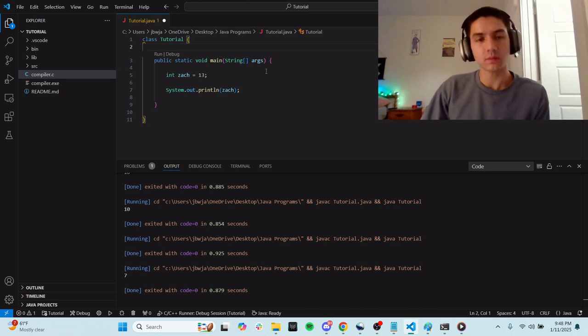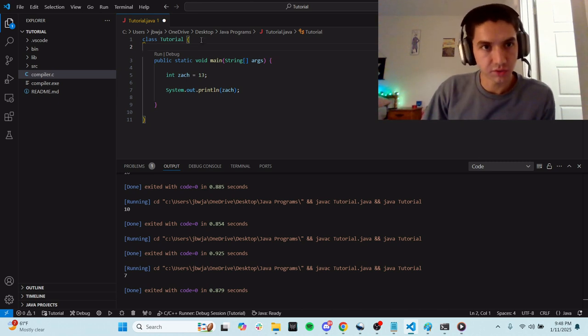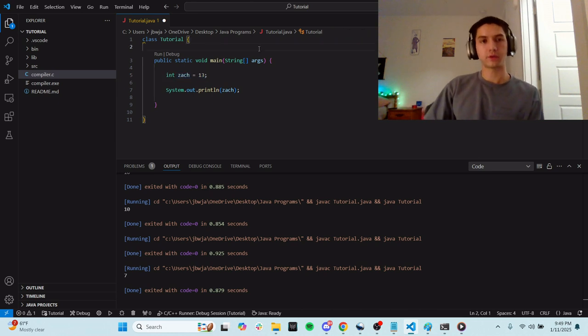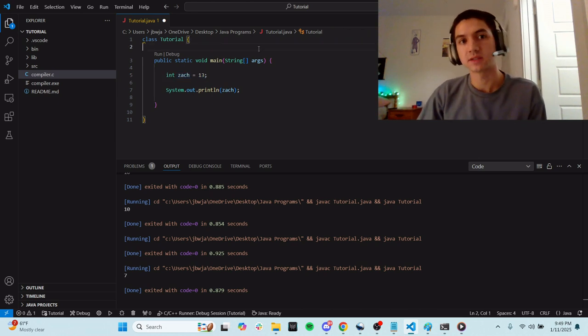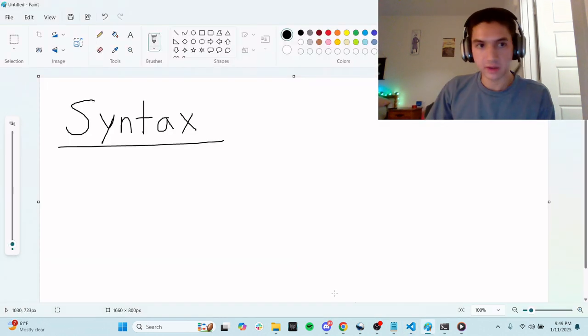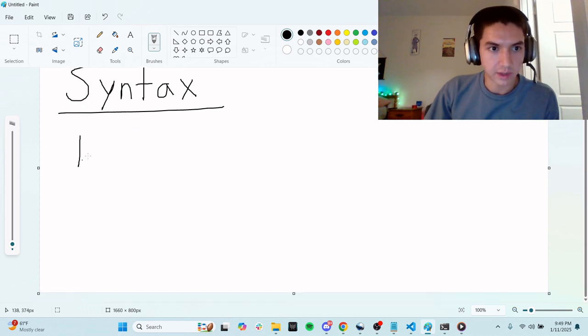But the next thing I want you to recognize is that we see lines. They're numbered 1, 2, 3, 4 through 11. Line 1, we have text. Line 2 is empty. Line 3 is very long. Line 4, once again, empty, blank. Line 5, etc. So every programming language is separated by lines, and that is the next thing I want you to be aware of. So within a programming language, we have syntax and we have lines.